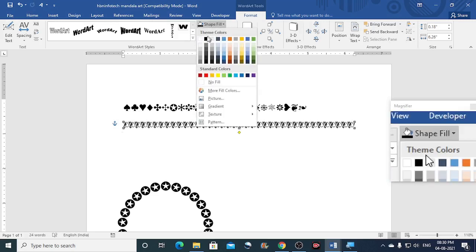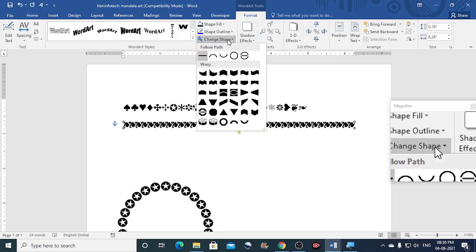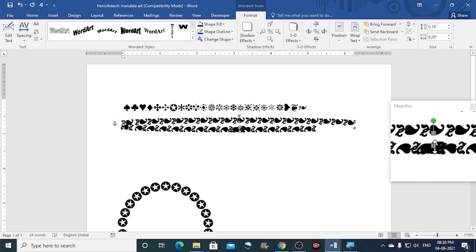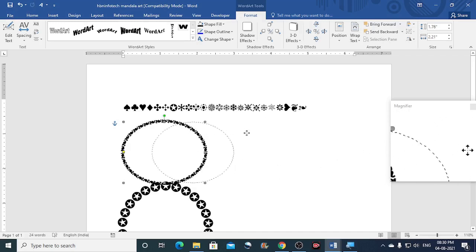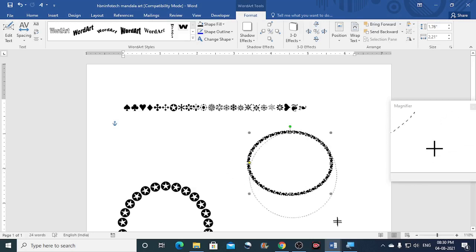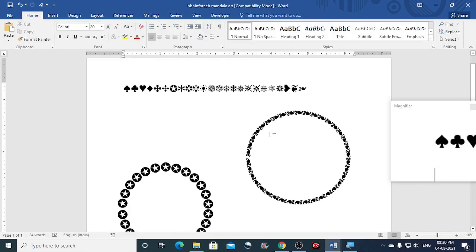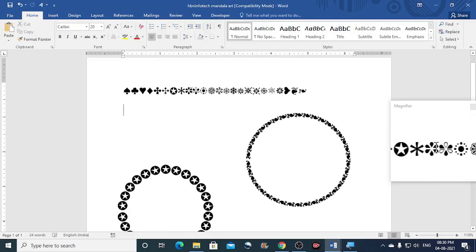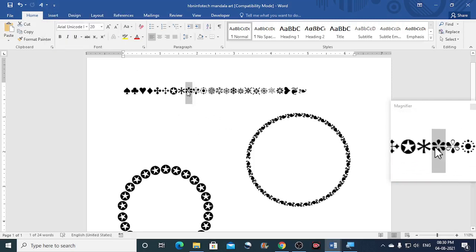Now we'll just fill this with some color, and then just choose this style, the circle style, follow path. Now, instead of inserting the word art again and again, there is a quick way of creating this circle once again.